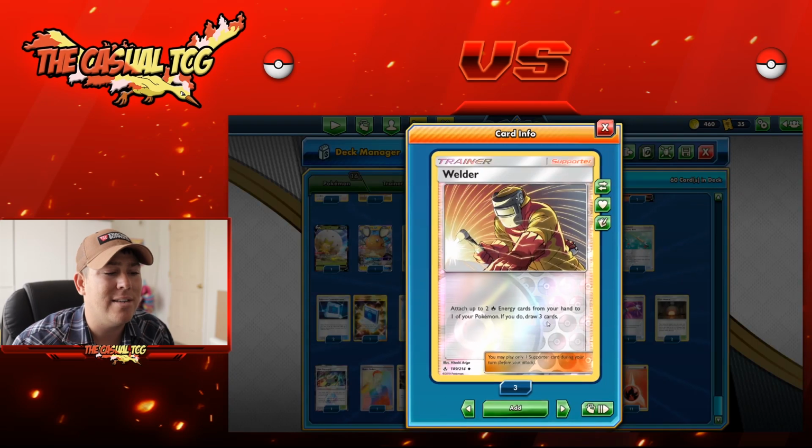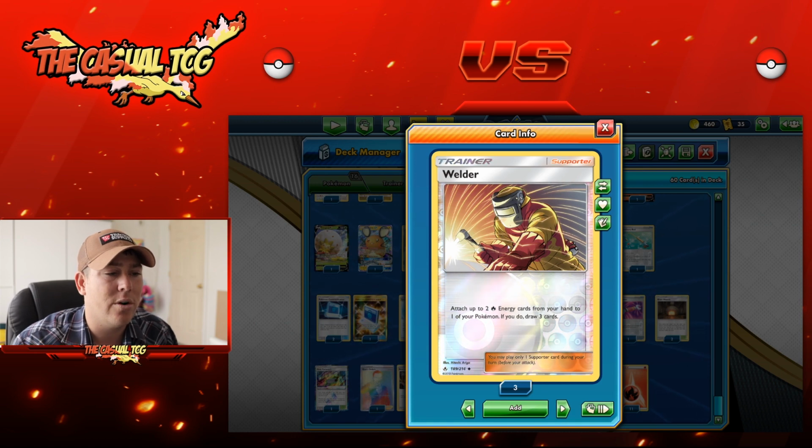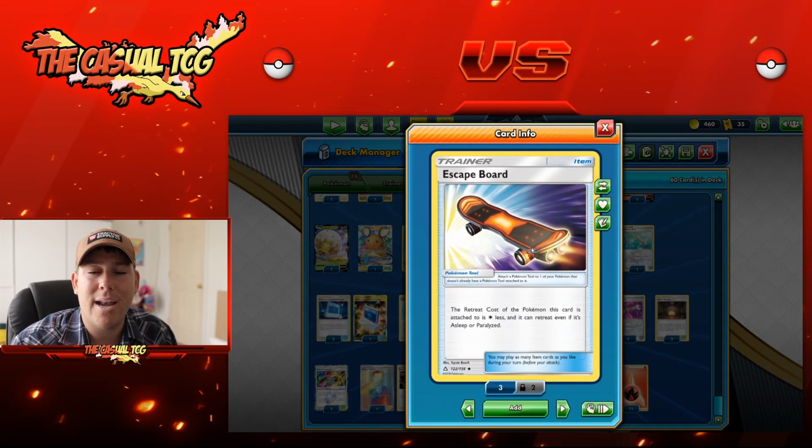We play 4 Welder. It is the main draw of the deck, but also gives you the energy accelerations you need to get the game on down the road. Welder is still and will always be a broken card. We play 2 Skateboard because it's not rotated yet, and why not play it if it's not rotated? So Jirachi gets those, and anything else if you have to.